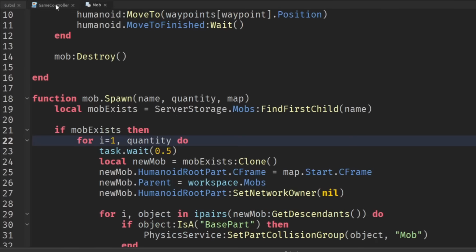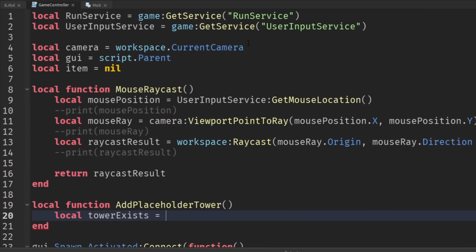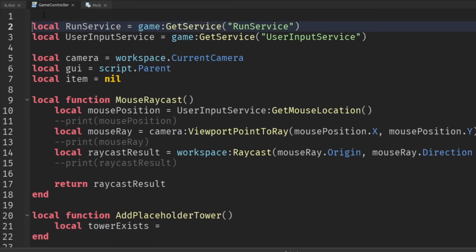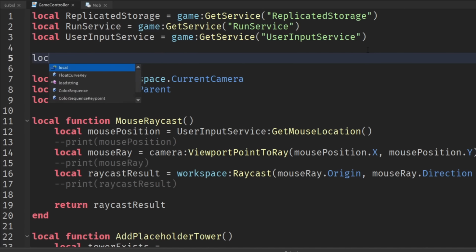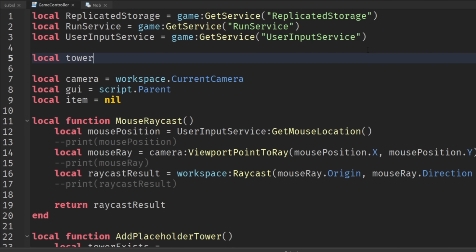So let's go ahead and grab the service for that. So right at the top of our script, with our other services, local replicated storage equals game get service replicated storage. And now once we've got that, let's get another variable for our tower as well. So local towers equal, typo there, let's make sure we spell it correctly, replicated storage. And it's a good idea when we're in the client to wait for child, so we don't know exactly when everything will load in. So we'll have in a little wait.